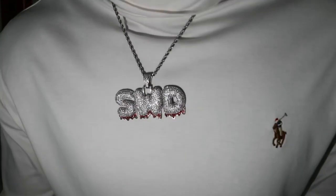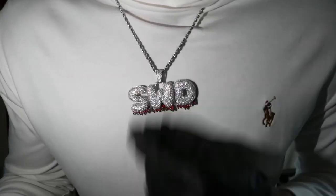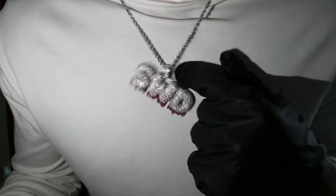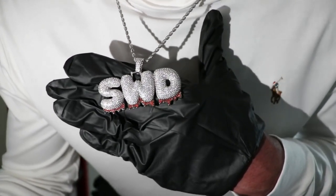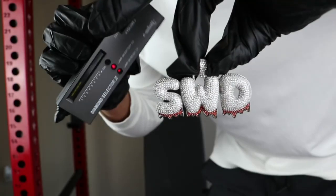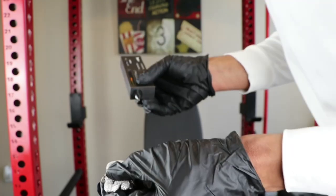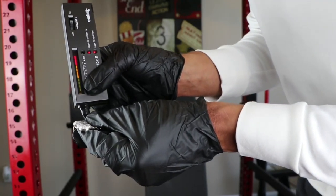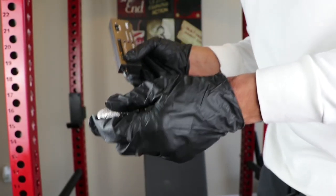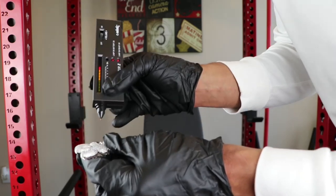Again, I'm 6'1", 185-190 pounds. It's definitely a nice presence — it's not small at all. I'll probably go with a bigger chain personally because the pendant has such a nice big bell to it, but this chain is great for a starter. Let me go ahead and get my diamond selector and see if this pendant will pass the diamond selector test. I have my diamond selector set to four — let's see if it passes. It passed — let's try it again. Hit me baby one more time. Three times the charm, guys — you're seeing it right here on Drip Guy TV.